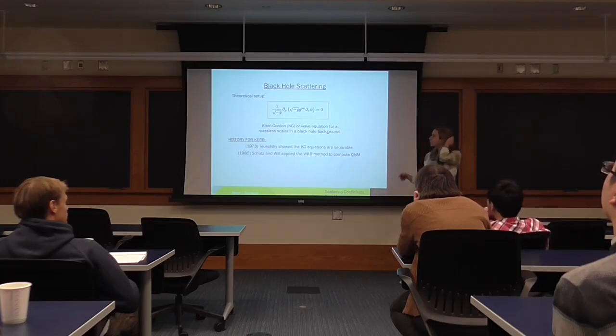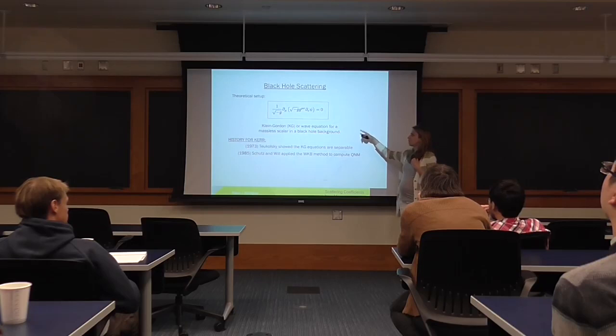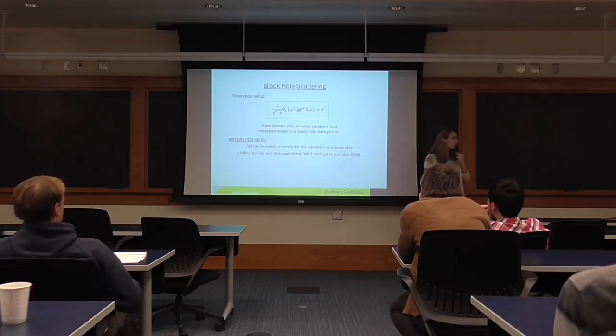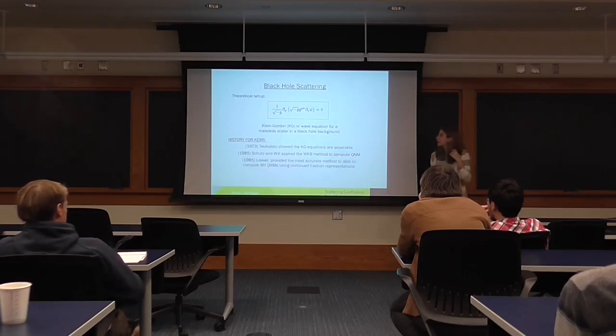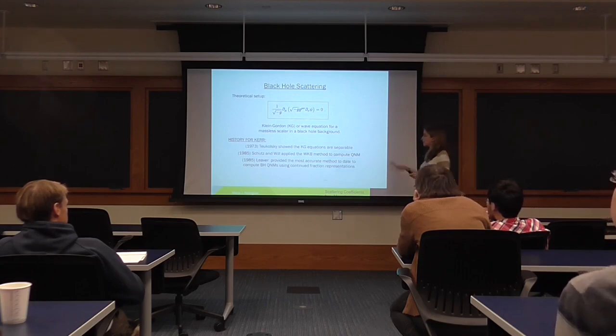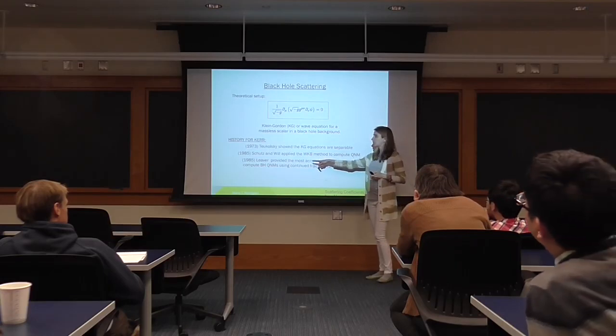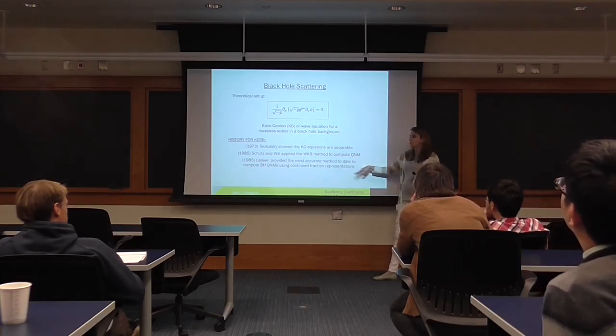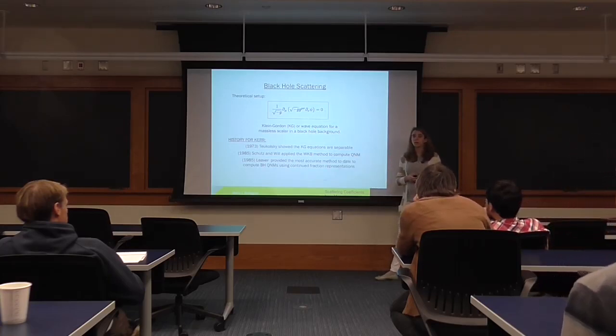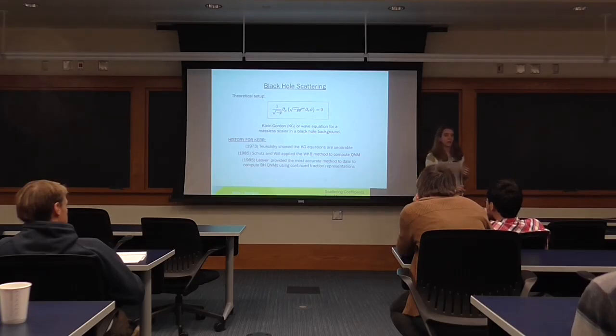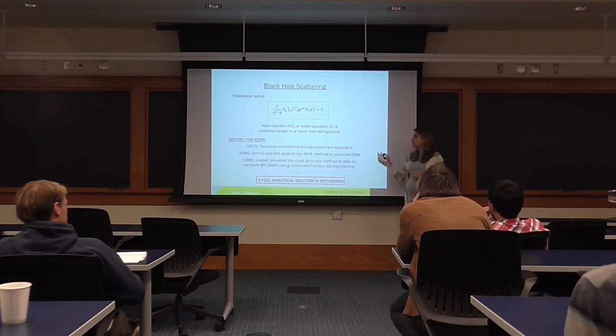So then other people started trying to solve the problem because they couldn't find a way to do it analytically, and you'll see more details on that. Some other people tried to use approximate analytical solution techniques, like WKB methods and so on, to find these things. And then the most established way that people usually compute, for example, quasi-normal modes, is with this continued fraction representation developed by Leaver. This is a method where at the end one needs to do things numerically. So the only way to solve the pure black hole scattering problem is basically numerically. So the problem of finding these transmission and reflection coefficients is a problem that hasn't been solved.